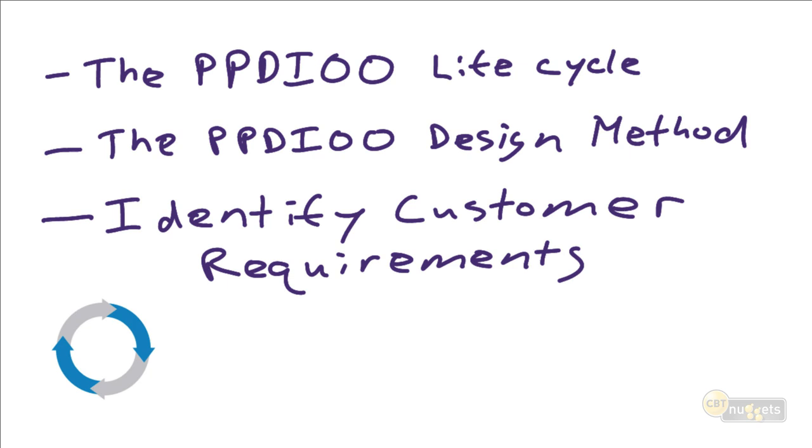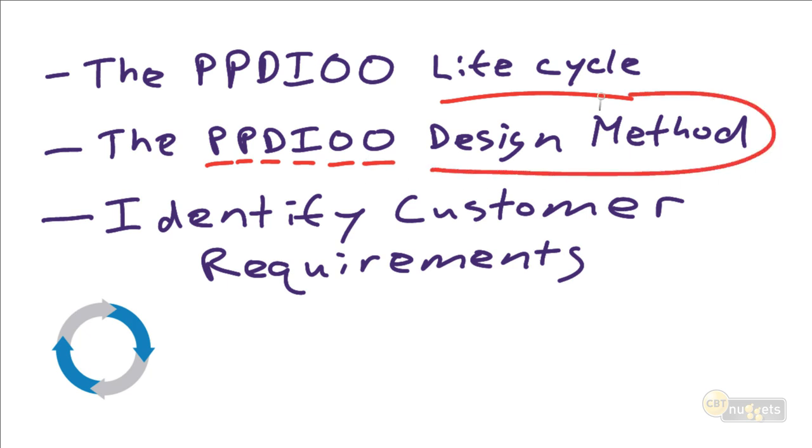So in this nugget, we took a look at the life cycle of a network. That's right. What are the phases that a network goes through? We also took a look at how we can take the prepare, plan, design, implement, operate, and optimize life cycle, and we can pull out of this a nice three-phased design methodology. And then in this nugget, we identified the first phase.